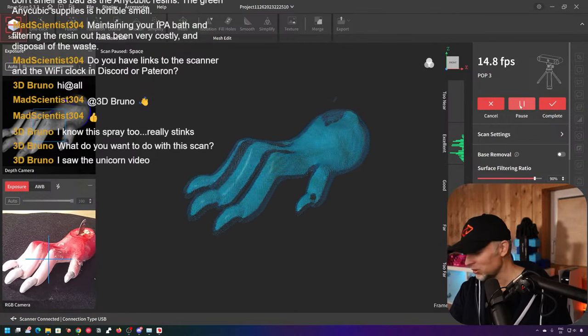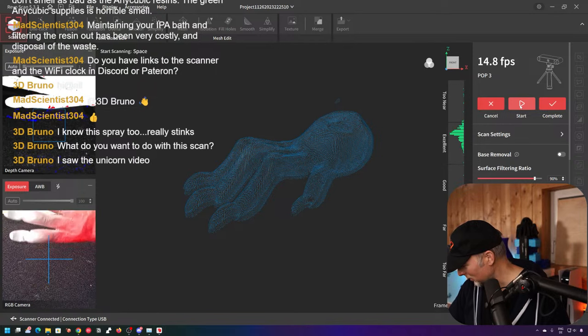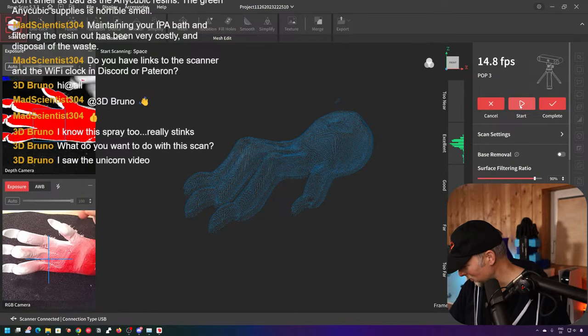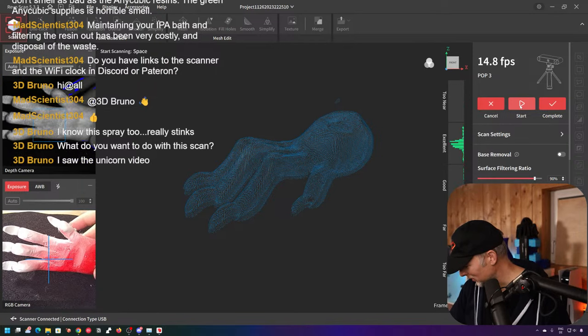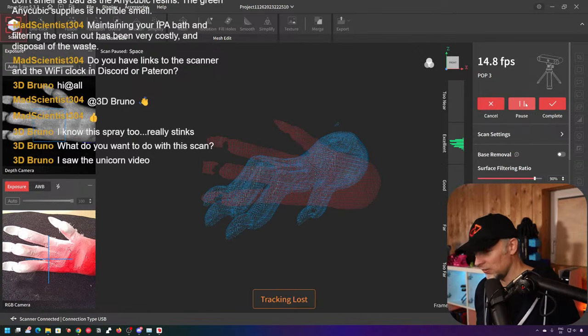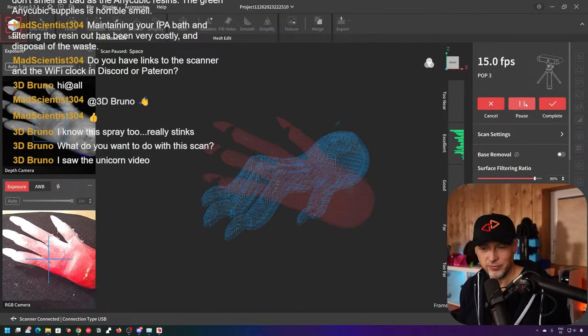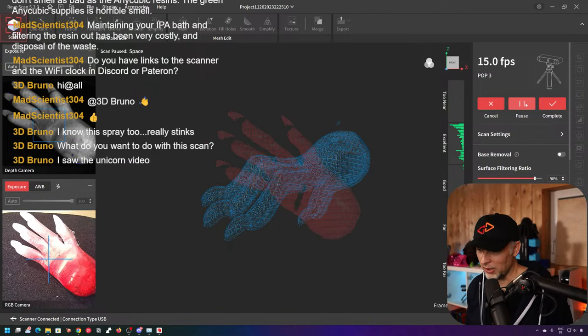So, one rotation. And then we're going to try maybe this position. Can't really turn it on the back anyways because there's this little metal piece sticking out. So I'm going to start here. Let's see when the tracking is picked up again.